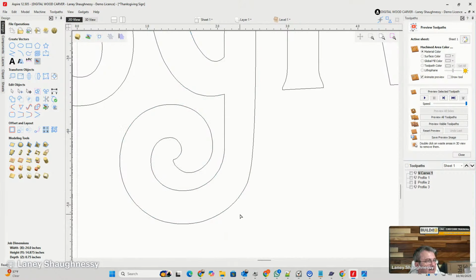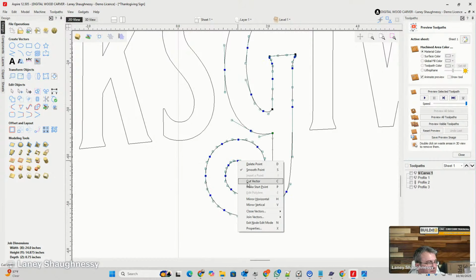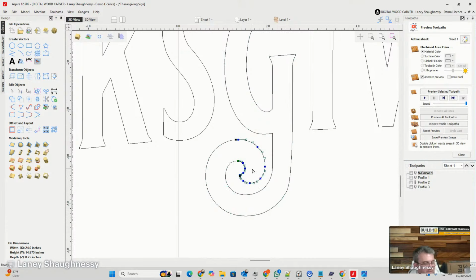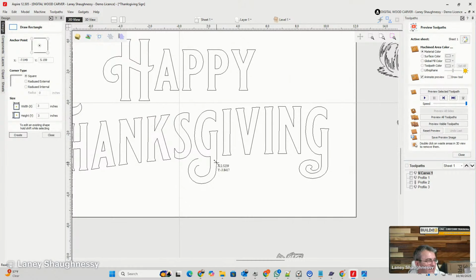Now, when I pulled that node editing just now, I pulled this node down accidentally and distorted that. Now over here, I'm actually going to come in and cut this vector right where it's starting to somewhat straighten out, and delete that. And I need a rectangle.